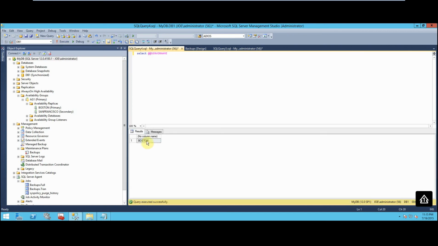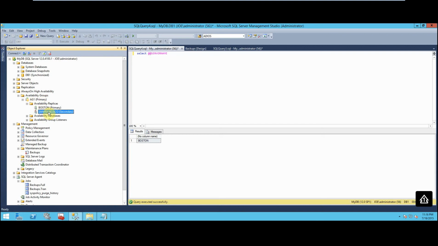There you go. It's supposed to connect me to the secondary instance, which is San Francisco. Let's see if anything has changed in between.